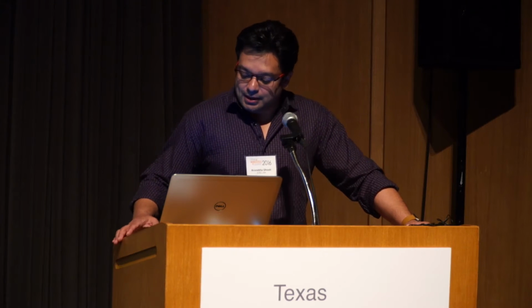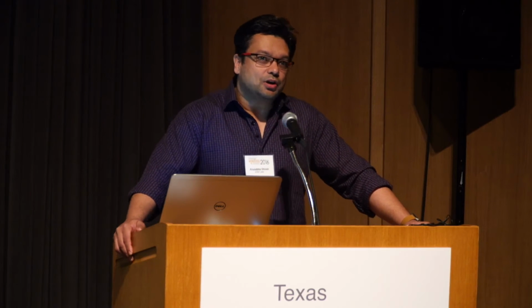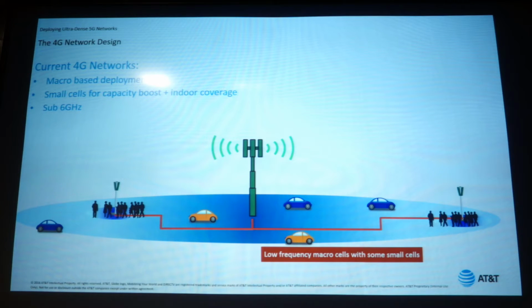So today, one of the things that I wanted to talk about before we get to the demo, and you see a live millimeter wave network and some cool technologies like multi-user MIMO and phased array-based hybrid beamforming, I want to talk a little bit about how we deploy a millimeter wave network, particularly keeping in mind this whole V2X and vehicular technology requirements that we have. I think the two opening speakers today have summarized the kind of needs, the bandwidth we are talking about, is significantly more than what we have today.